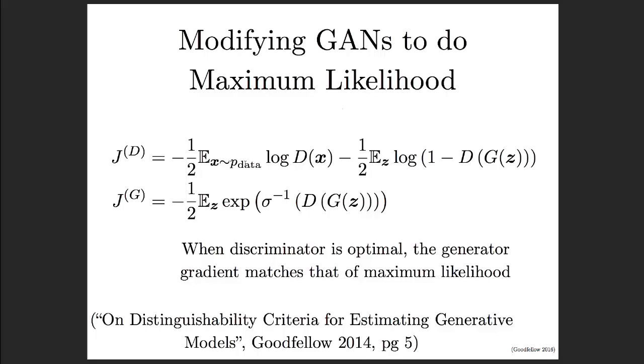So here's how you can actually get maximum likelihood out of a generative adversarial network, where you approximately minimize the KL divergence between data and model rather than model and data. For the discriminator network, you use the same cost function as before, which is just the binary classification task. And for the generator network, we now sample from the generator, and then we penalize it according to e to the value of the logits of the discriminator. And if the discriminator is optimal, this has the same expected gradient with respect to the parameters as the KL divergence data in the model does. So it's approximating maximum likelihood by using supervised learning to estimate a ratio that would be intractable if we were to evaluate the maximum likelihood criterion directly.